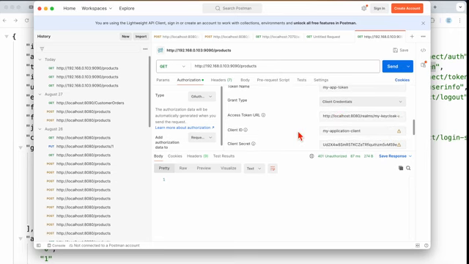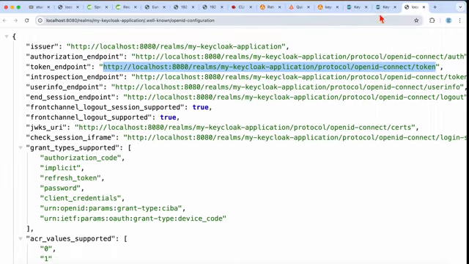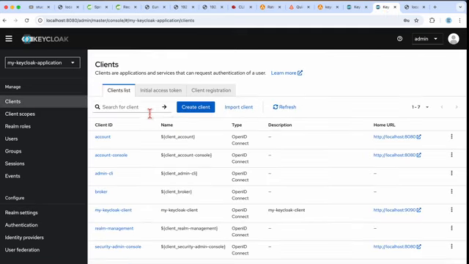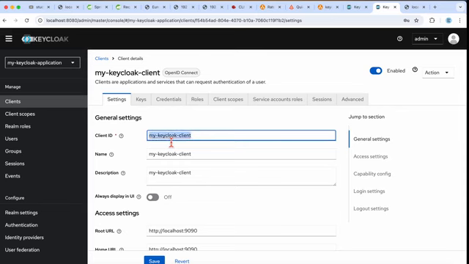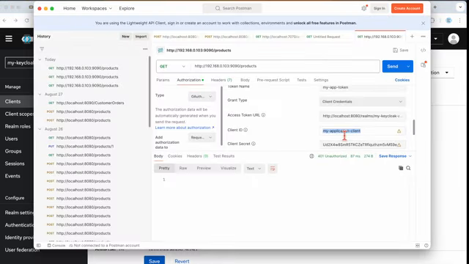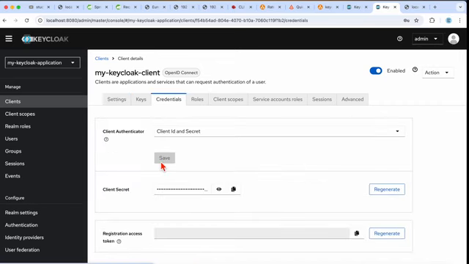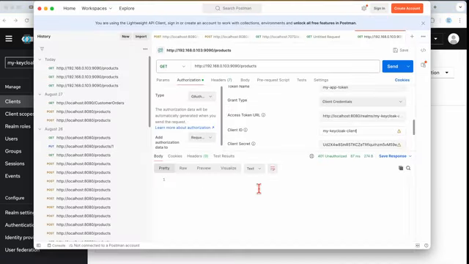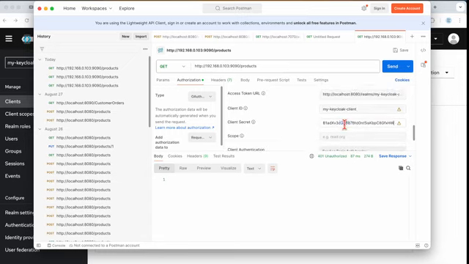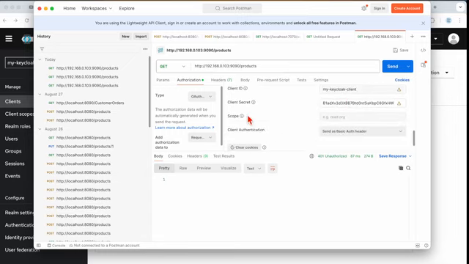After that we have a client ID. What is our client ID? The client ID is my Keycloak client here. Just provide it here. After that there is a credentials tab, where you can see the client secret. Just copy this, come back here and paste it here. We have scopes, and scope is optional here, so depending on your requirement, go for this scope. After that we have client authentication. Here we have two options, send as a basic auth header or send client credentials in body. I'm just taking send as a basic auth header.